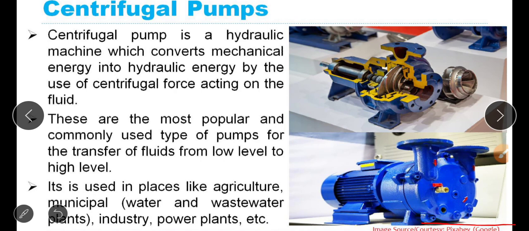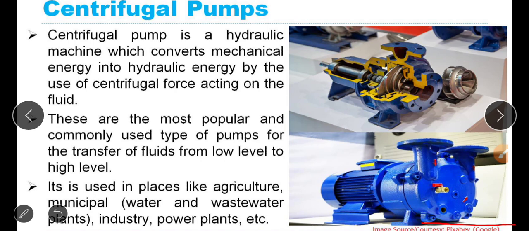Farmers, most of you are farmers' wards, is it not? So for agricultural purpose, invariably without pump you cannot lift the water, is it not? Even in hostel, first you have to lift the water to the overhead tank, and then from overhead tank you will draw the water for various activities, daily activities. So that is the difference between pump and turbine.